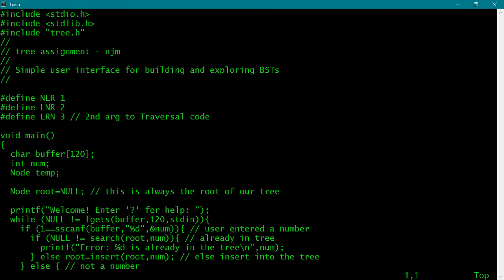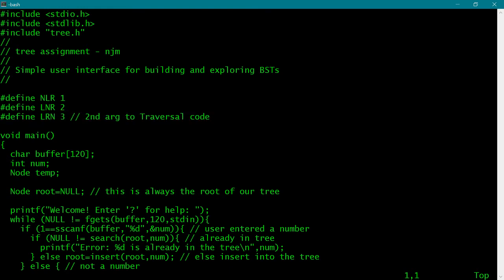All right, so I got lazy on my traversal code, right? Fundamental rule of computer science, be lazy. So I wrote one set of traversal code, and I passed it an argument to say what order I want to traverse in. And I set up some symbols for pre, post, and in order, instead of just passing magic numbers 1, 2, and 3. So that's just a nicety.